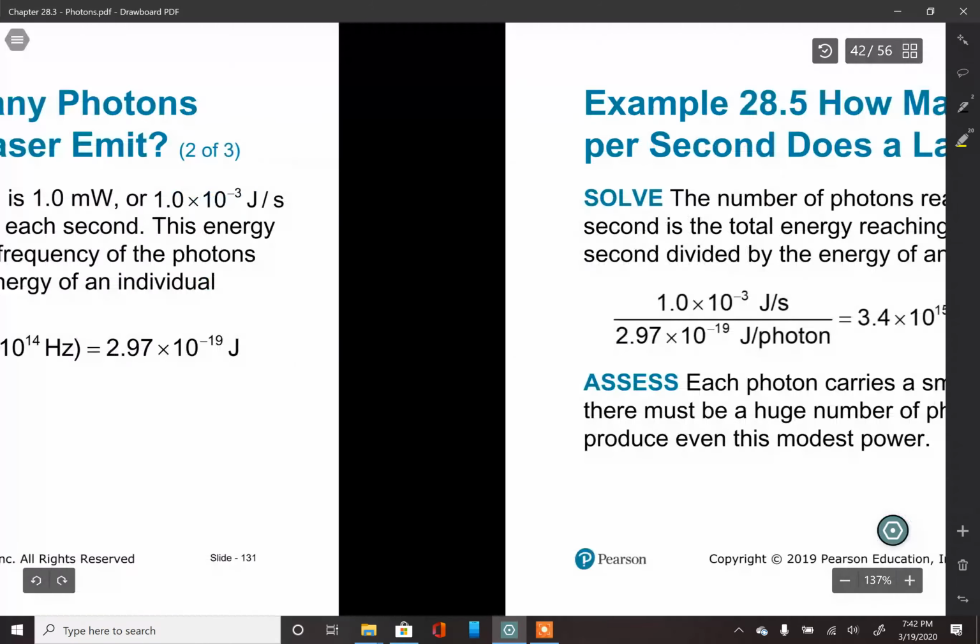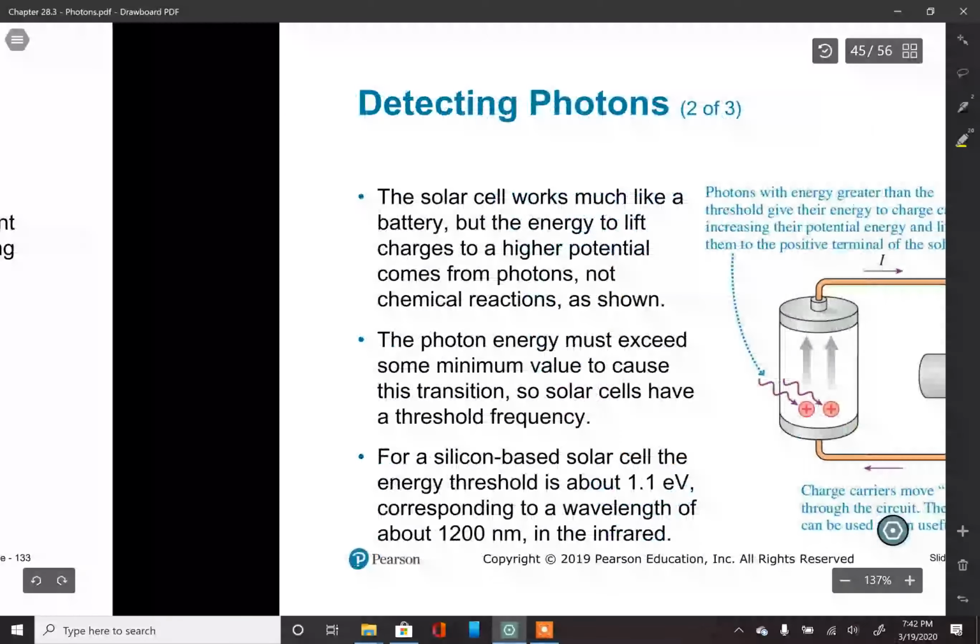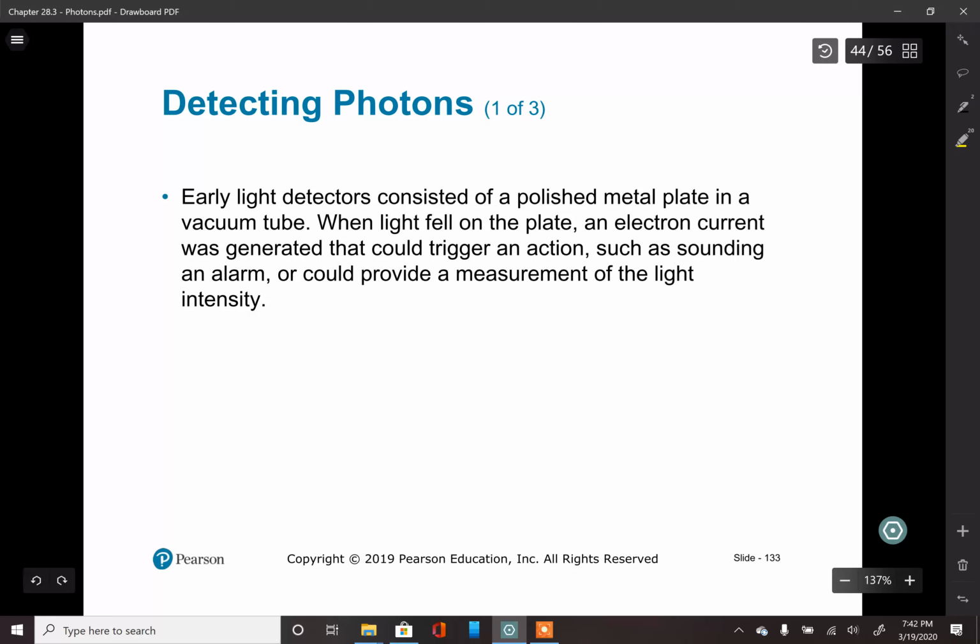All right, skipping that one, we'll come back to it. So you might have asked the question as I was describing that double slit experiment, is that even possible? How could you detect a single photon? Could you detect and emit single photons? Is that even possible to do? And the answer to that is yes.